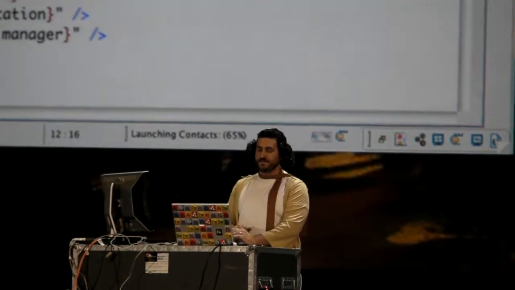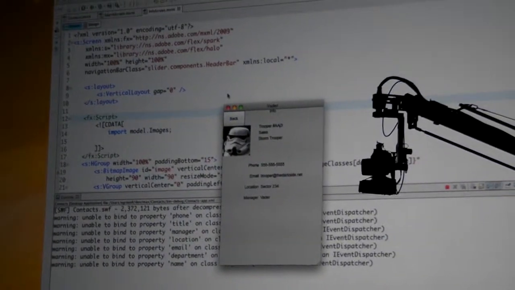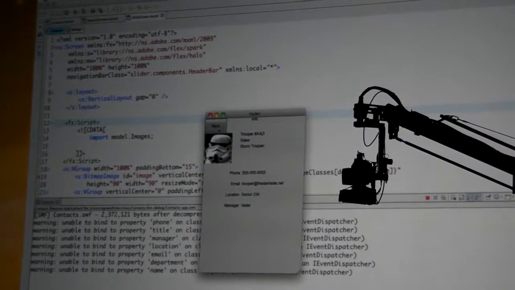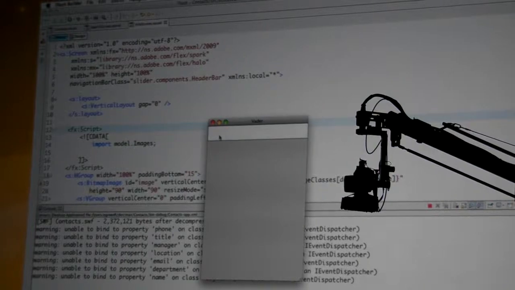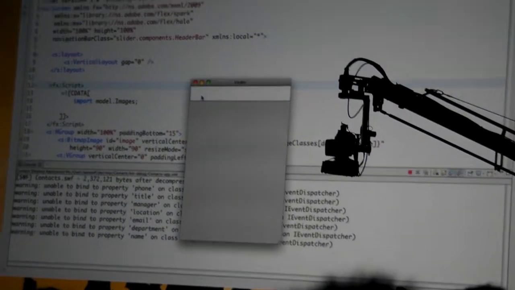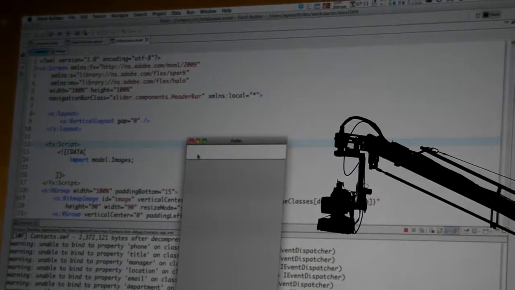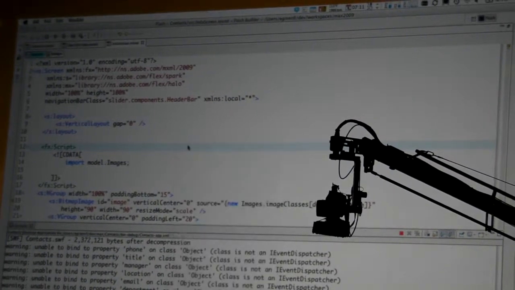Sure enough, if I start this app up again, it remembers what employee I was looking at and what screen I was on. I didn't write any code to do that. It even remembers that when I hit the back button, it goes back to the search screen. Notice that it didn't remember what search I was on, and that's because I didn't actually use the data feature on my search screen. So let's go ahead and do that.